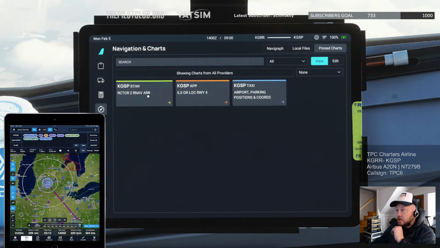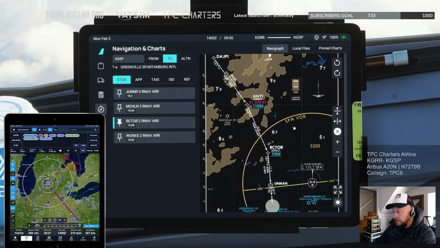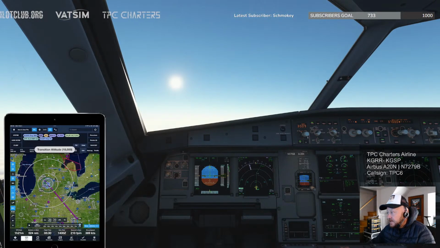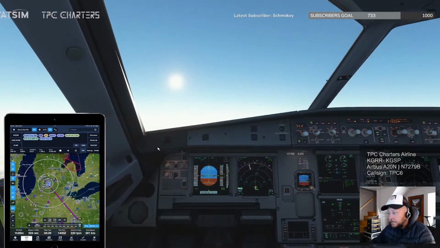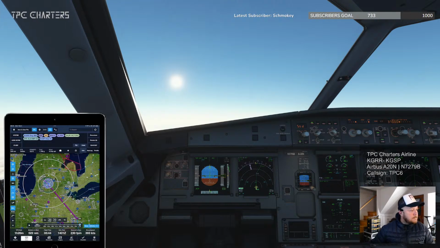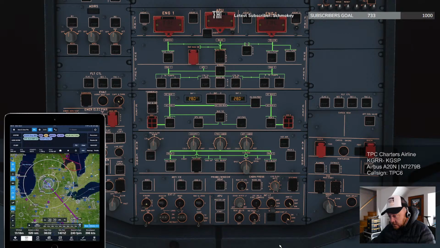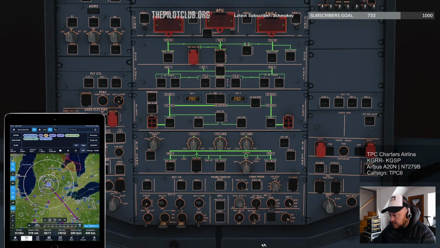So we don't need our taxi chart anymore. We'll load up our next chart that we're gonna need, which is the STAR coming into Greer. Okay, we'll go ahead and set QNH to standard, as well as on our standby instrument. I think we can turn off our anti-ice. It says ice not detected, so we'll go ahead and do that. Yep, certainly turn off the landing lights. Should have done that a long time ago. And seatbelt signs. Looks like it's smooth.